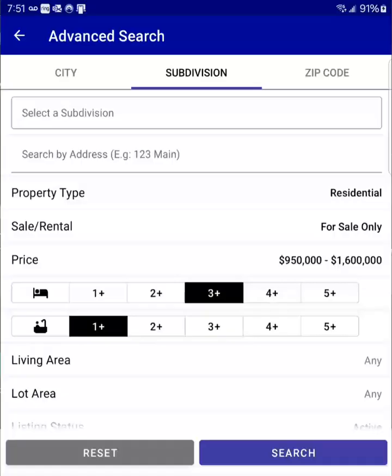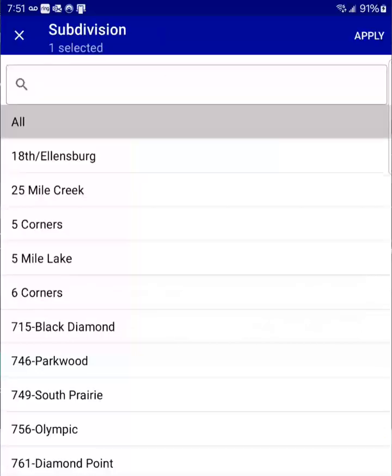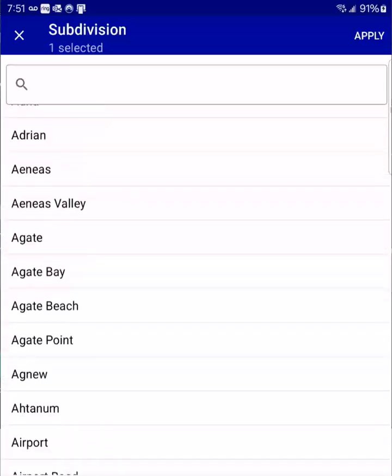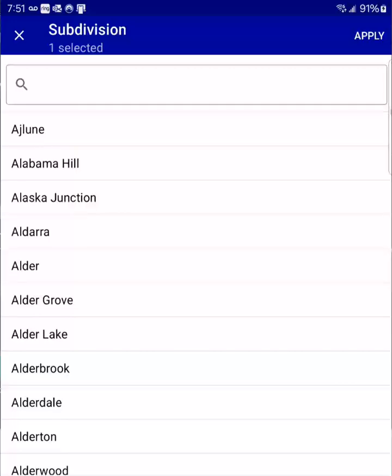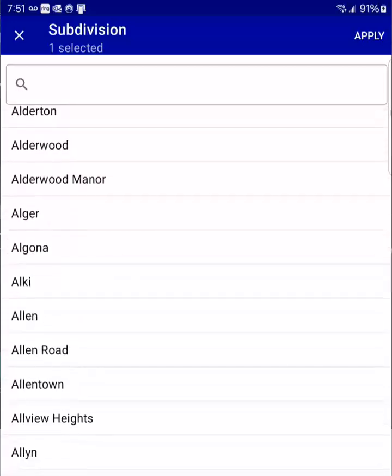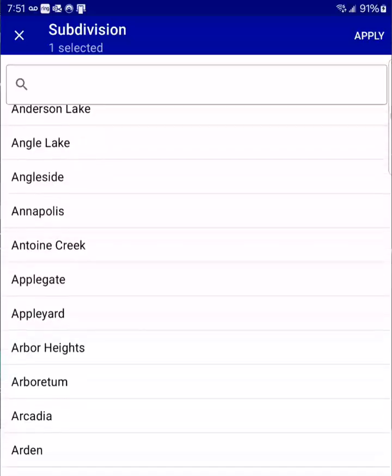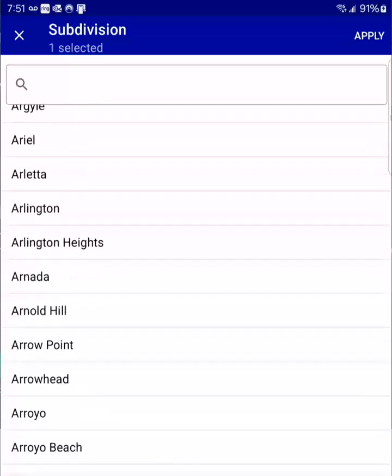Okay, so in summary, let me remind you that you can search by subdivision, and when you search by subdivision, you just simply click, and then all you need to do is select the ones that you're interested in and add them. So you just select them all, and then add in what you're looking for. It is a little bit time consuming.